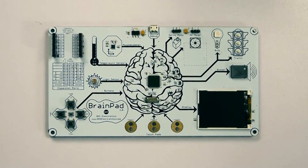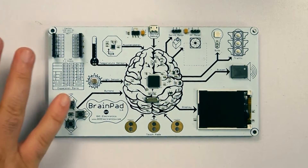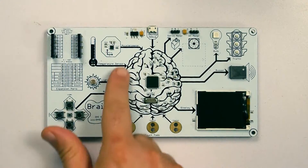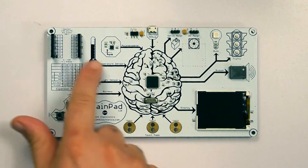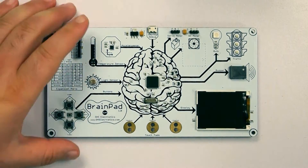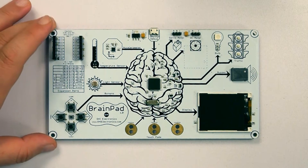The BrainPad concept is basically a BrainPad — we have a brain in the middle, that's how we explain it to the kids — where you have inputs, like our senses: we hear things, we see things, and the brain processes this information. And then there is an output. So we see arrows pointing into the brain and arrows pointing out. Explaining this briefly to any kid and handing this to them, they will start giving you all kinds of ideas on what can be done: press a button, a light comes on, or a buzzer comes on, or something shows on the display. So they quickly start thinking in a proper programming manner — it's inputs, something getting processed, and there is an output.